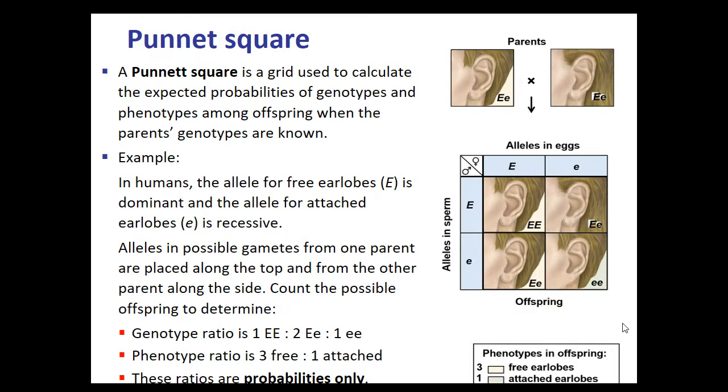This can be really important if there's a genetic disease that runs in your family, and you're trying to decide, should I have kids? What's the probability that if I have kids, the child's going to have that disease? And we've seen here that two parents, neither of whom has attached earlobes, could have a child with attached earlobes. What if there's a disease that runs in your family and your husband's or wife's family? Neither of you have it, but you know it runs in your family. Is it possible that even though neither of you have it, your child could have it like this? You want to know that before you decide to have kids.